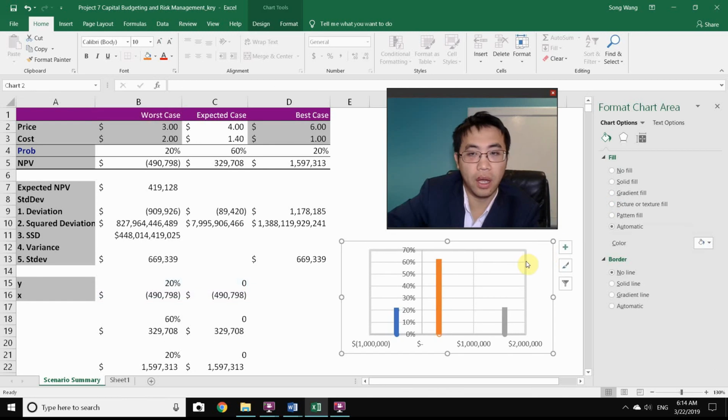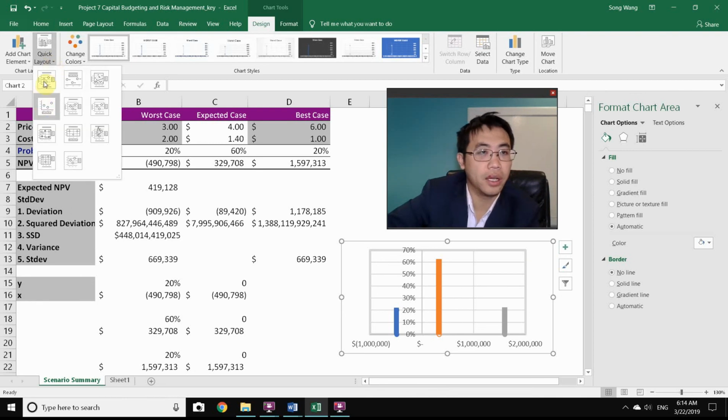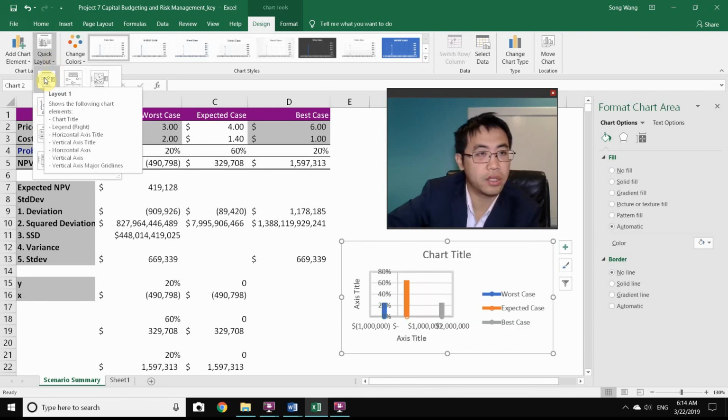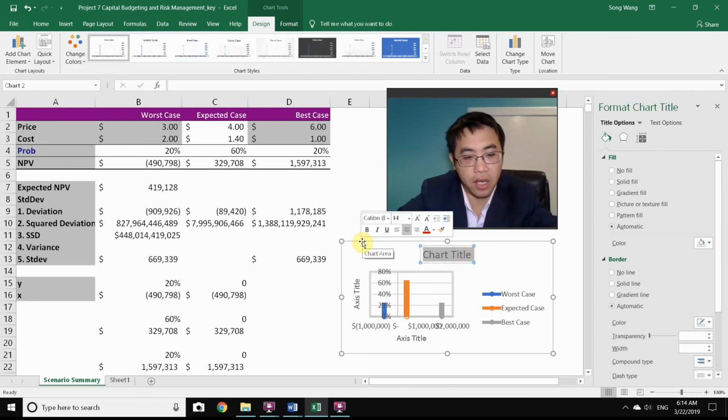You can also format this chart. Double click on it, then Excel will pop up the quick layout, and just select layout 1. The title is called scenario analysis, and this is your legend.